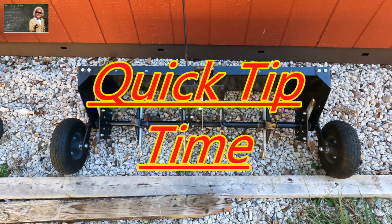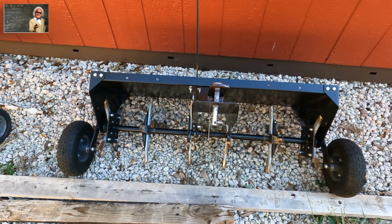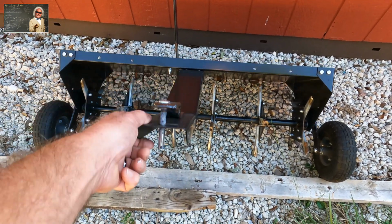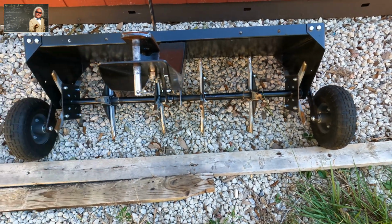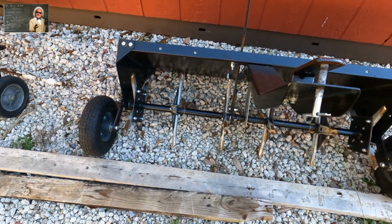All right, here's your quick tip. If you have a lawn you care about, you need one of these right here. Put about 4 to 6 cement blocks on it. It goes down the exact depth. It's an aerator. It works great.